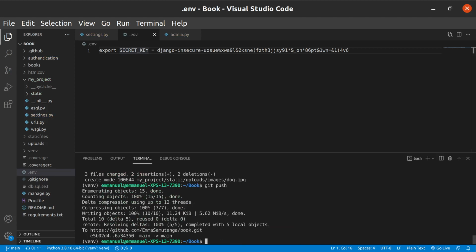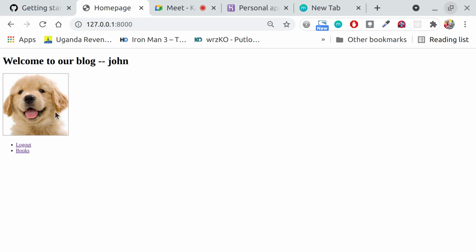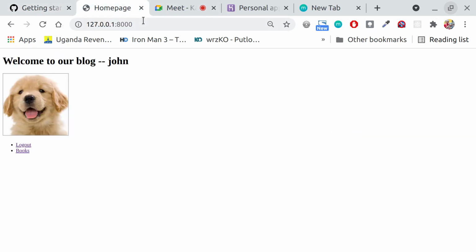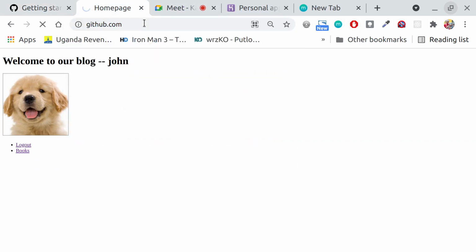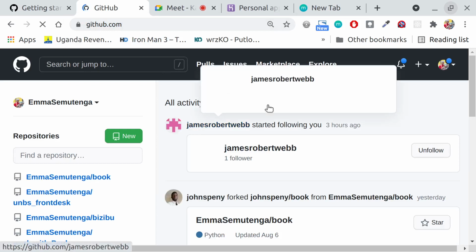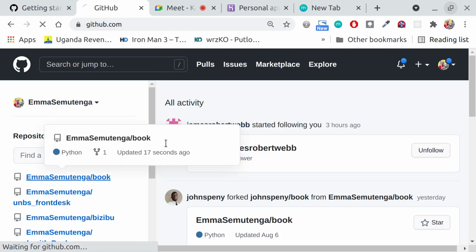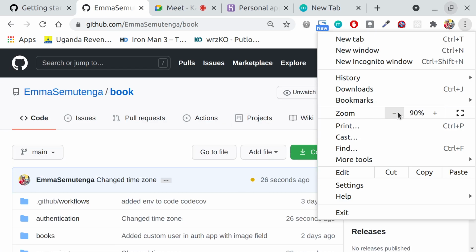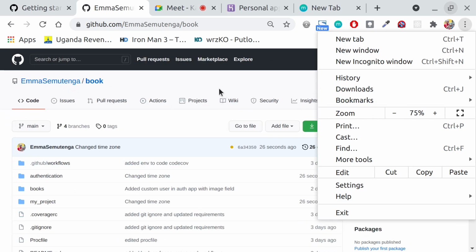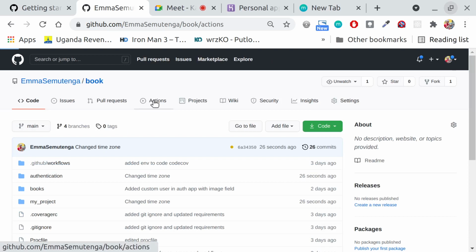Of course, after doing the git push, the tests will run again. I don't know where my GitHub is. But the tests have to run again. Let me try to reduce this. When you go to actions, you should see the tests running.